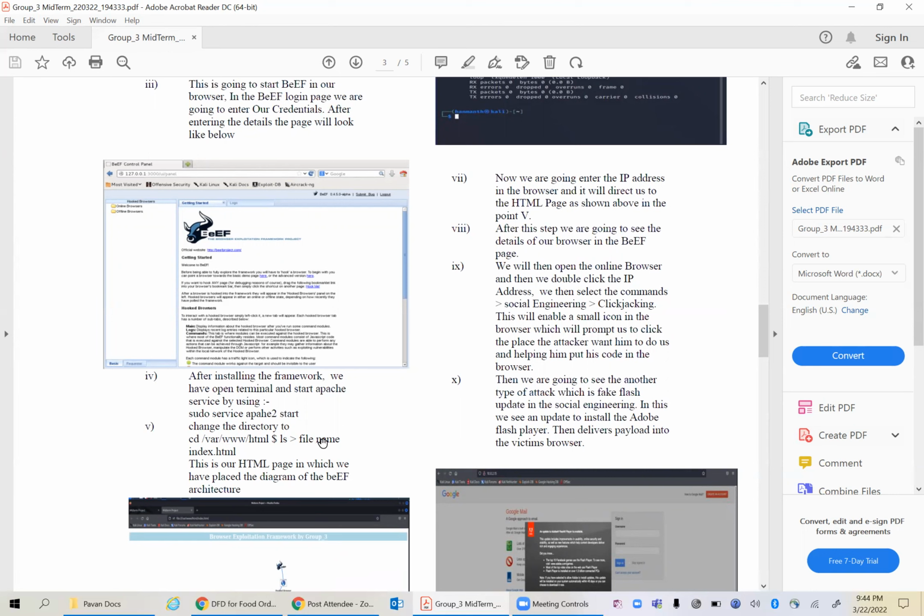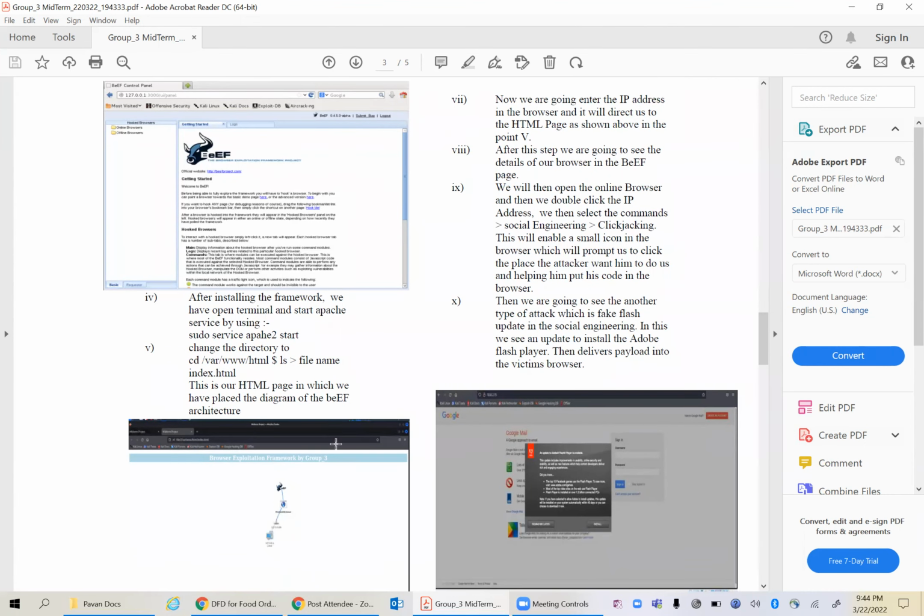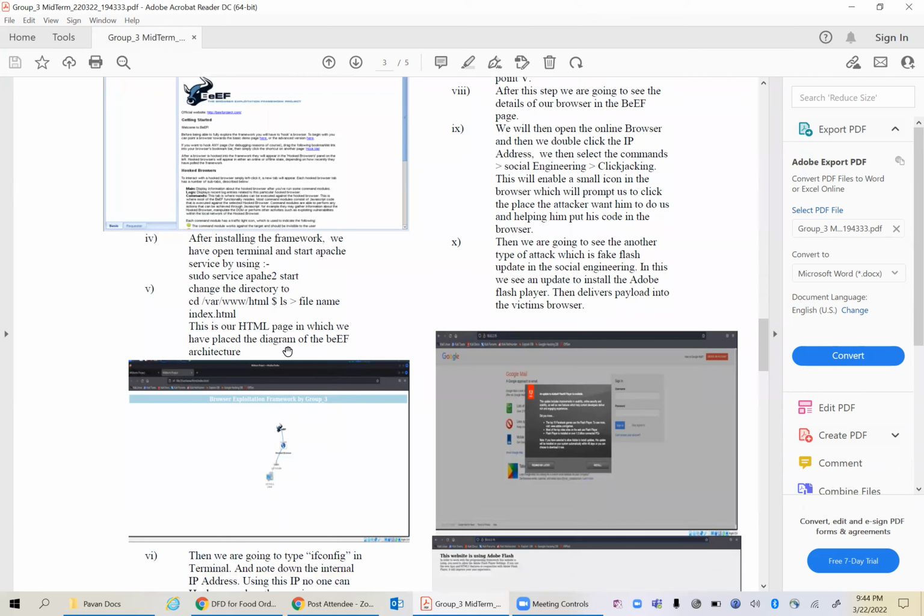So here the file name will be cat. This contains the HTML page, and here we have placed a diagram related to the BeEF architecture.